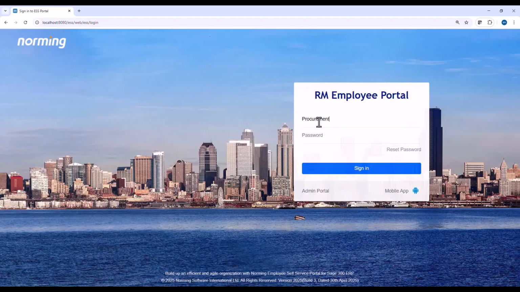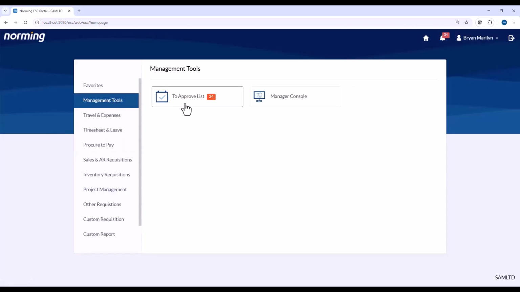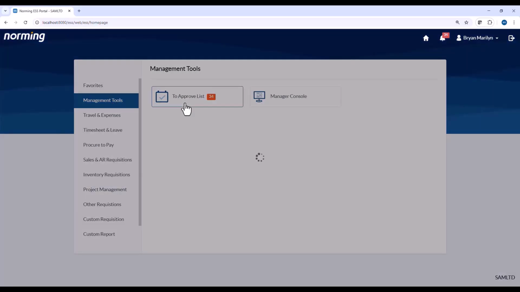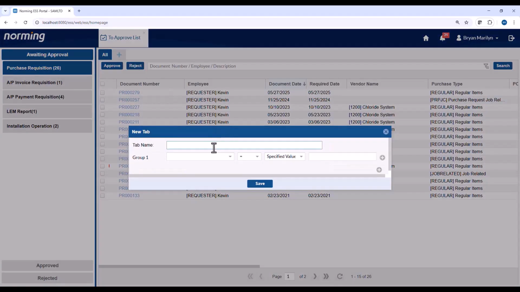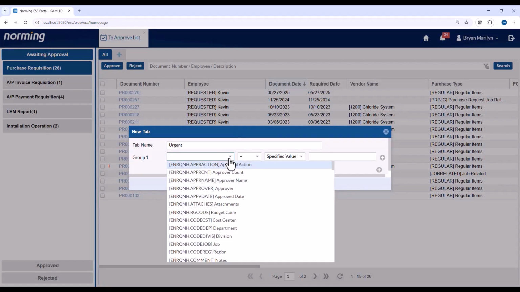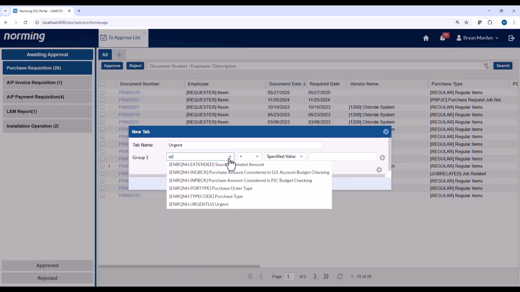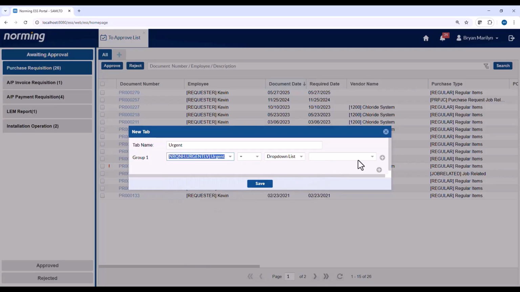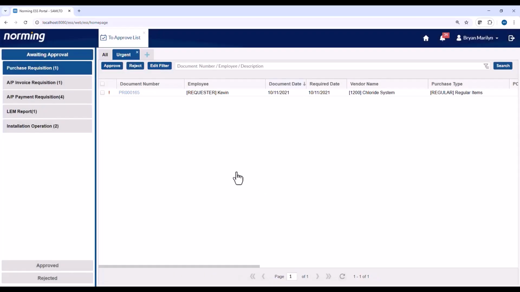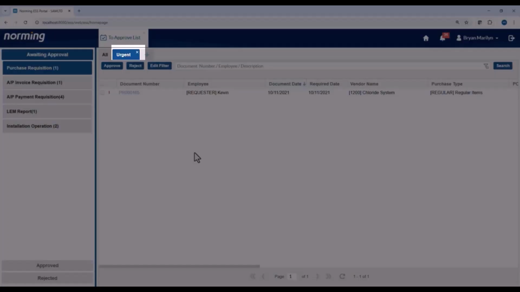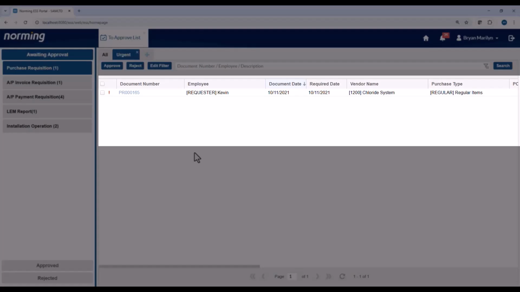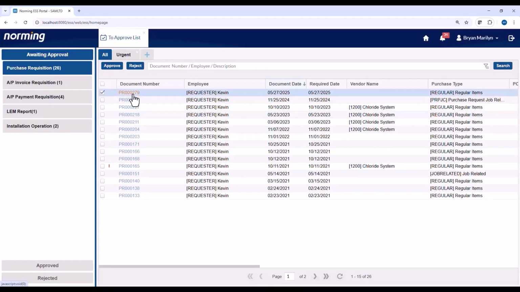At this stage, the procurement team reviews purchase requests from all departments, collects quotations from suppliers, and selects the preferred one. Here is a highly flexible tool that helps procurement users work more efficiently. They can break down purchase requests into user-defined groups, for example, a group for urgent requests. Users can also create more groups based on their specific needs, such as requests over a certain amount or with a particular status. Click into the purchase request.